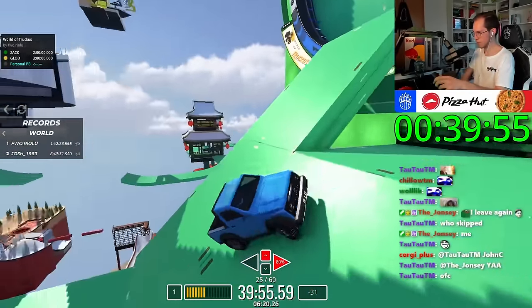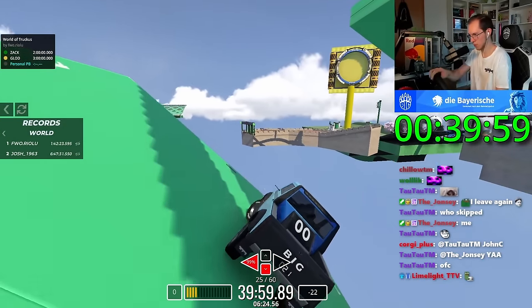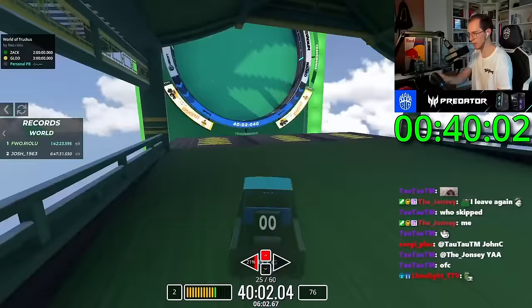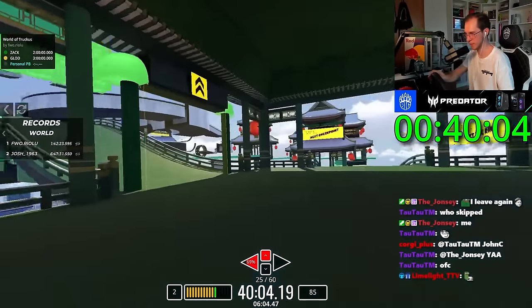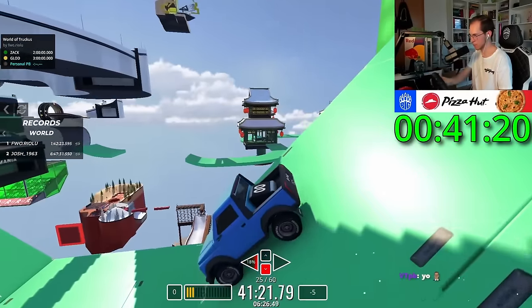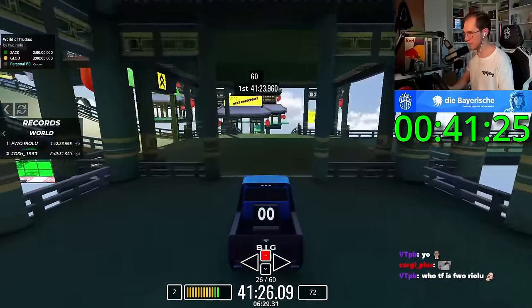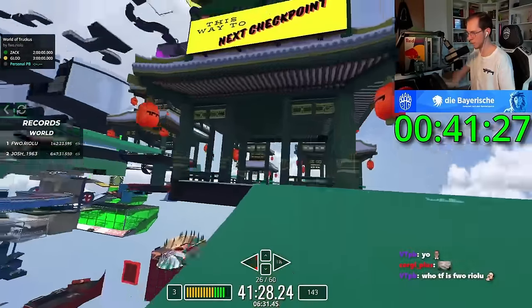I see a platform. Shit. 9999. I couldn't make it anymore. Fuck, I was sliding off. Go. Okay, I made it. All right, next checkpoint. We're going in.